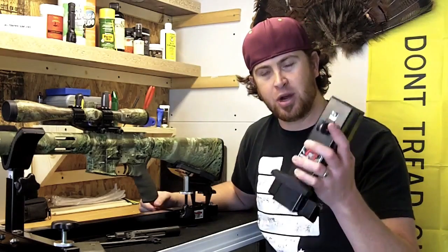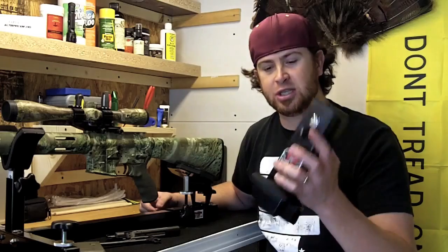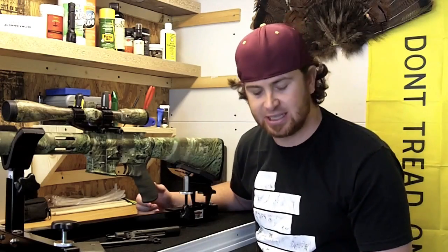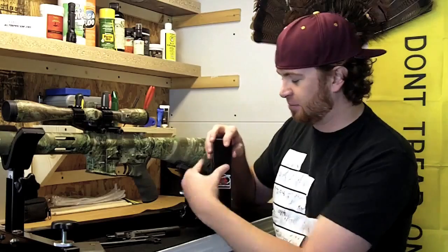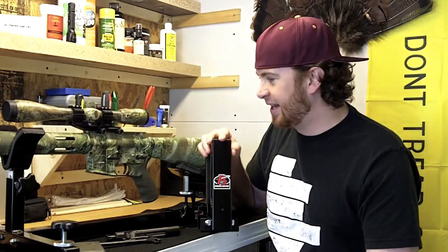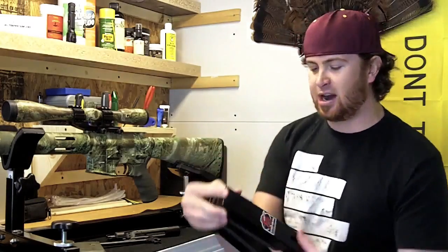Well, if you want to do that and you want it nice and sturdy so you can get in the grooves real well, take this along, clamp it on easy. You can see how fast and easy it is to do, and it works awesome. The folks at CTK Precision have thought through this so well, and it is a very, very neat combination of the two.